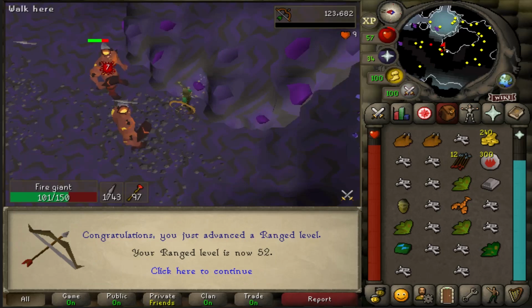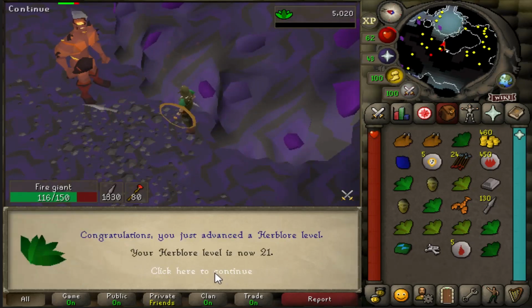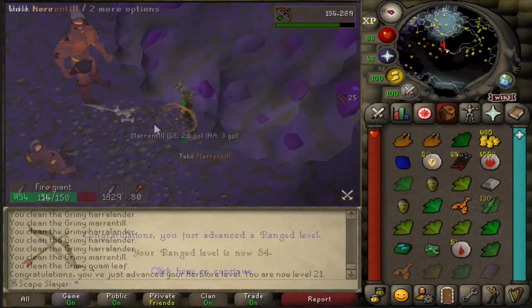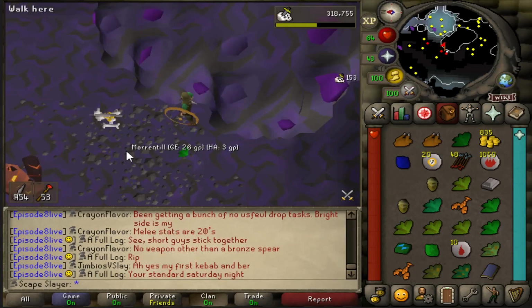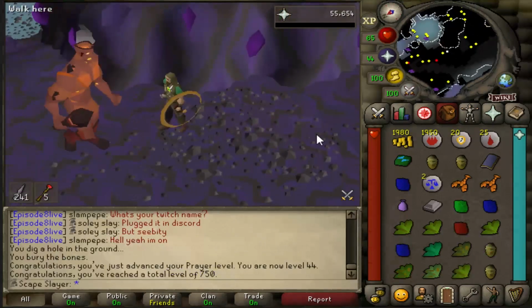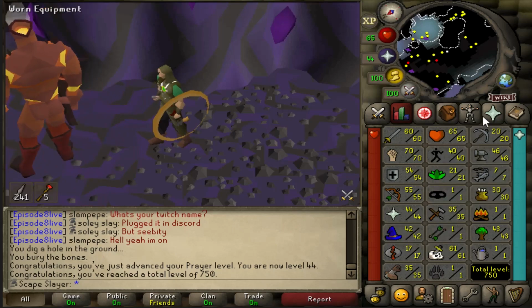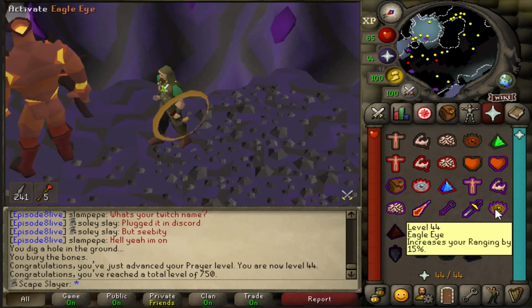Another range level coming into level 52. And we just got ourselves a herblore level just by cleaning herbs. Pretty nice. Once again a range level to 54. Another range level to 55. I decided to bury some of my bones and it actually got me 44 prayer. That's actually very nice because then we can use Eagle Eye.